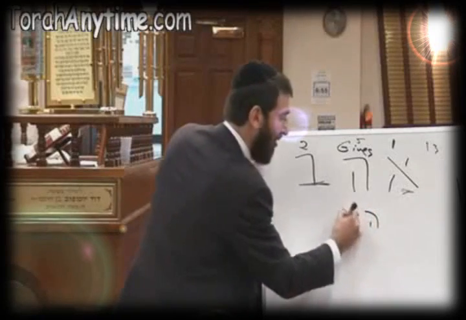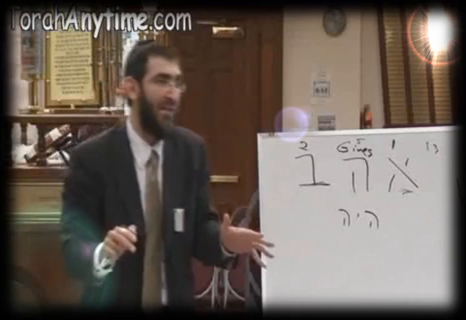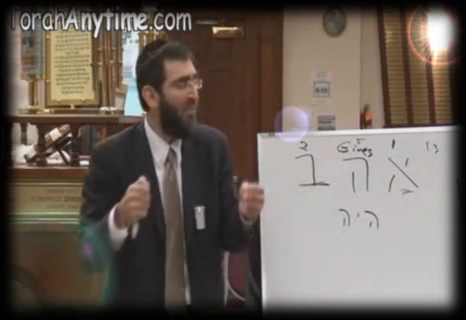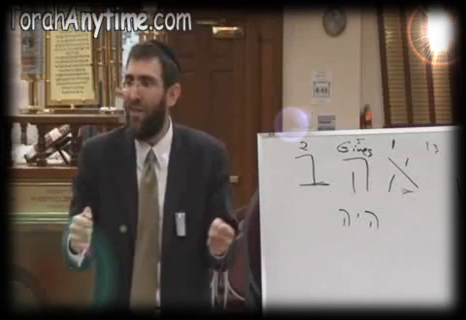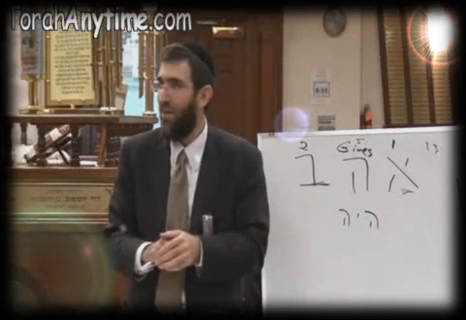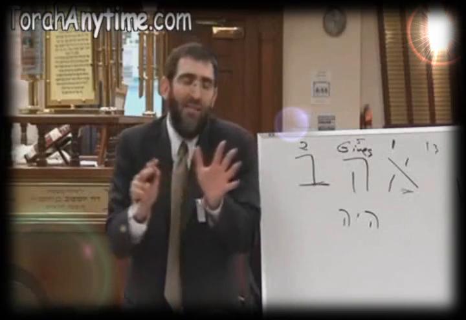Hayah is the first time we see it actually in the Torah. Hayah is a verb, lihiot, meaning to be. What does it mean to be? You can get up and jump, you can get up and run, you can get up and sing. Get up and be. What does it mean to get up and be? It doesn't mean anything. It means a state of existence. That's what it is. It's a state of existence.